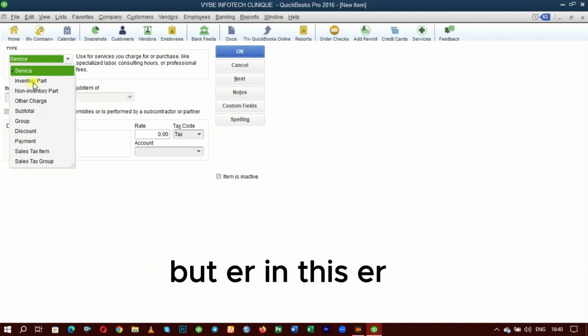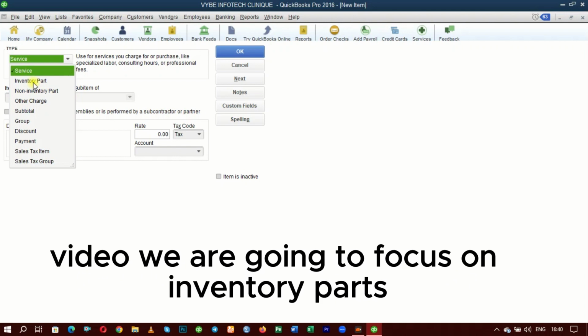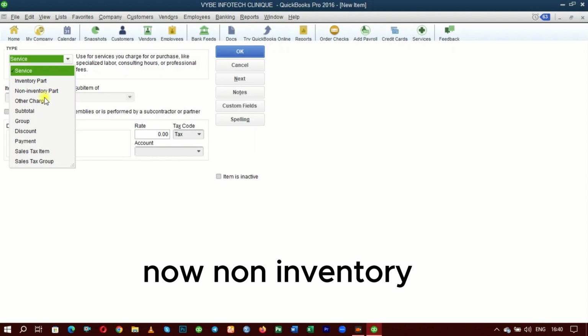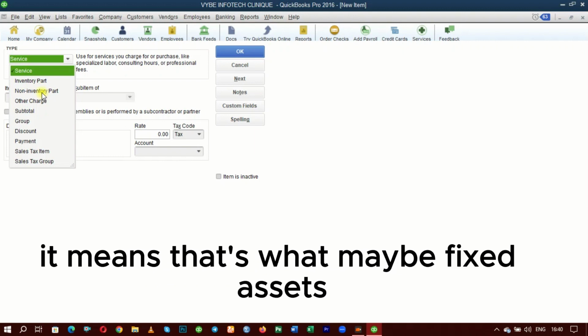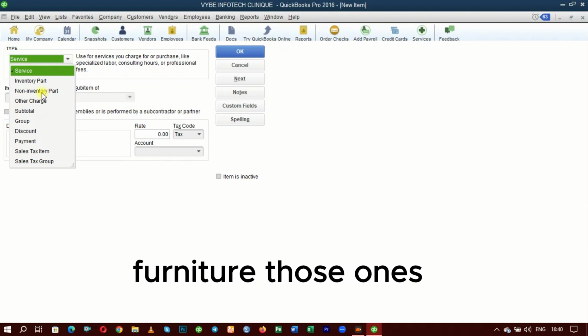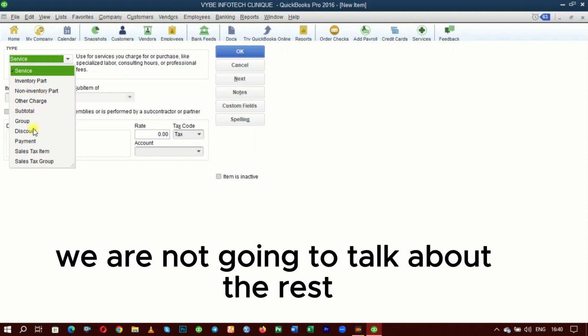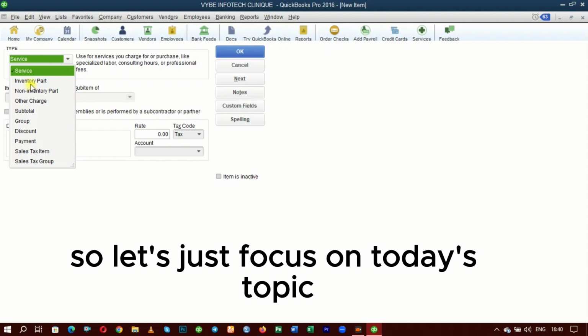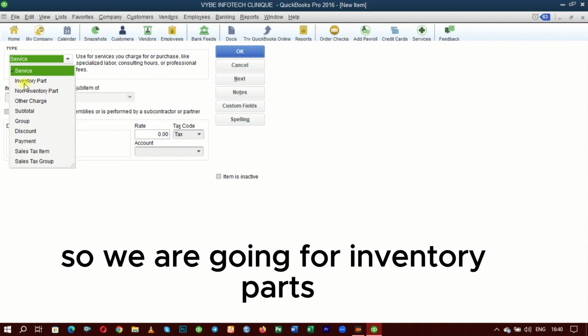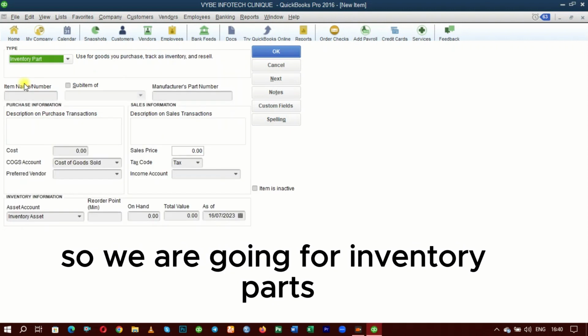In this video we are going to focus on the inventory part. Non-inventory means maybe fixed assets, furniture, those ones, and we are not going to talk about the rest. So let's just focus on today's topic. We are going for inventory part.